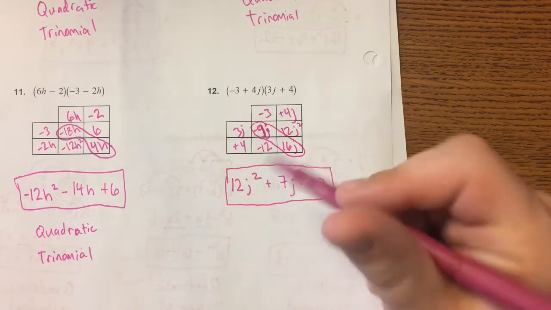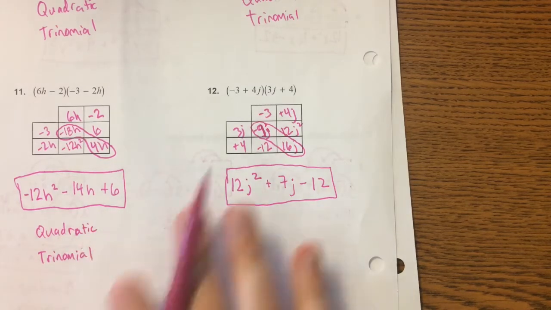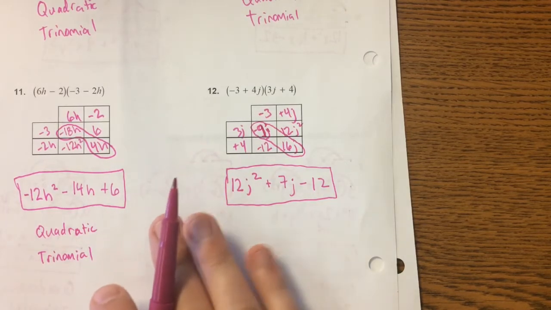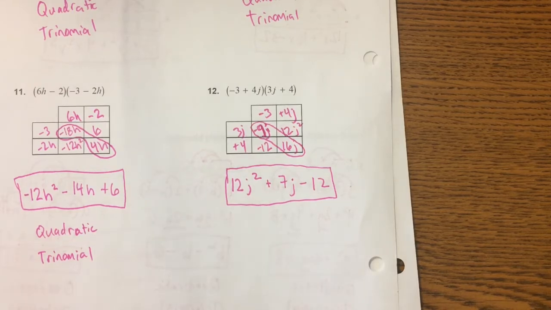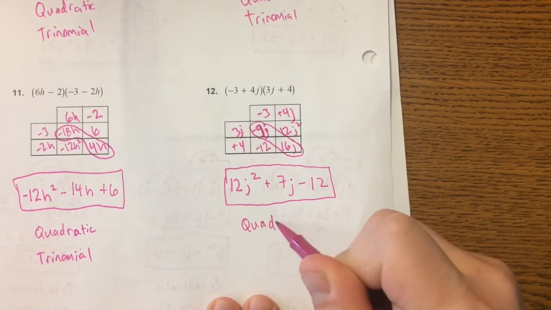All right, raise your hand if you got it right. Okay, good. So that's the second method. Again, I'll reiterate, once you know all the methods, whichever one you want to pick is fine. If you understand this and you feel pretty good about this method, then use this every time. I mean, you don't have to. All right, so let's look at one more method. This is a quadratic trinomial, by the way.